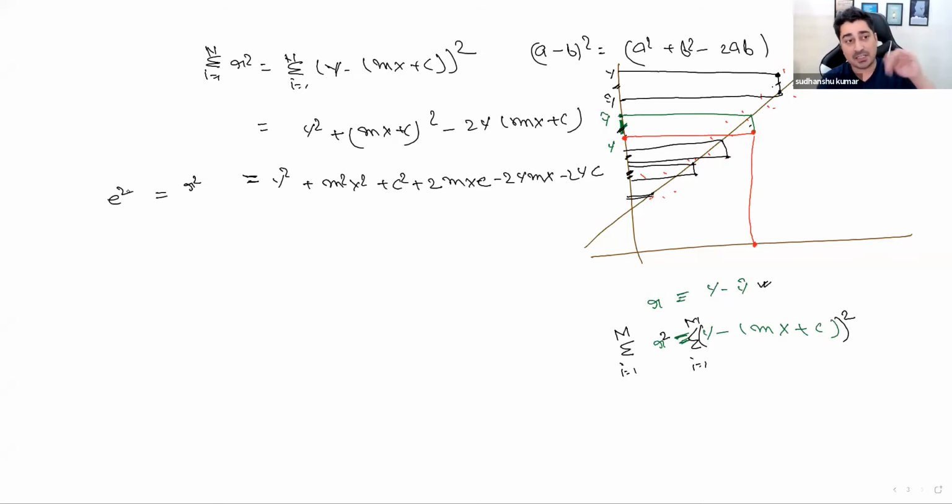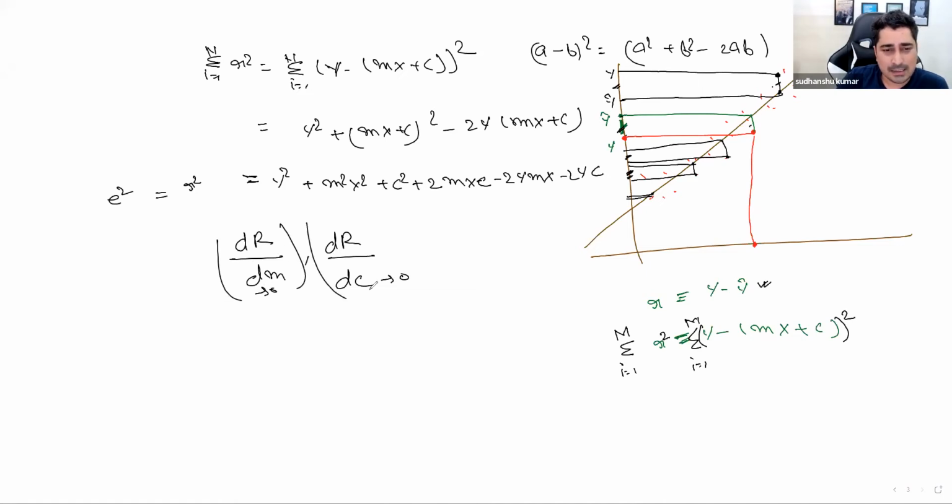And the derivative of E with respect to what? With respect to your intercept, or c. So if I'm able to find out dr by dm, and if I'm able to find out dr by dc, and if both are tending to 0, can I say that at this point, whatever m and c values I get, that is the value which I'm expecting? Yes, everyone? So wherever this term and this term are equal to 0 or tending to 0, let's suppose a minimum.